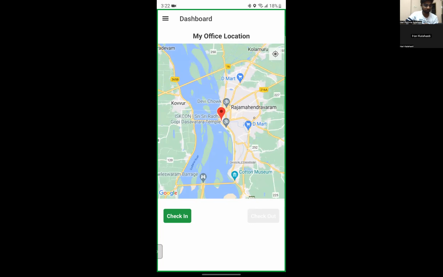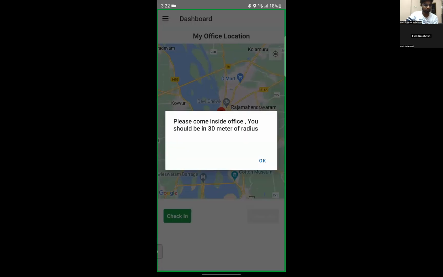If I'm trying to check in, the user will not be able to check in because I'm in a different location and the office location is more than a 30 meters radius away. So I will get a pop-up saying he will not be able to check in.